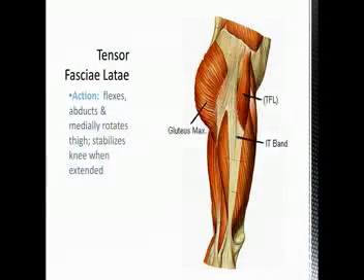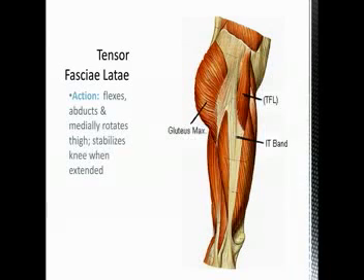All right, TFL, tensor fascia latae. This is a really cool muscle. I think this one is pretty interesting because it runs in conjunction with the IT band, the iliotibial band, if you will, and it's a pretty difficult muscle to point out on a cadaver. So I'll bring that up in lab and we'll practice a little bit identifying TFL on some of the models that we have. And maybe I'll even bring in an online dissector so you guys can actually see what this muscle looks like in a cadaver, maybe we can use the computer to do that.